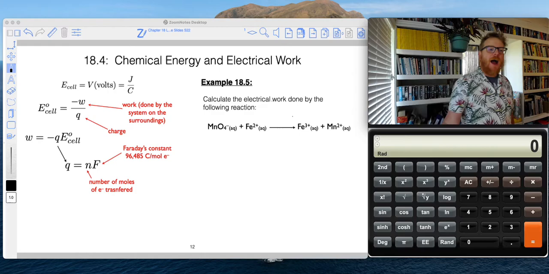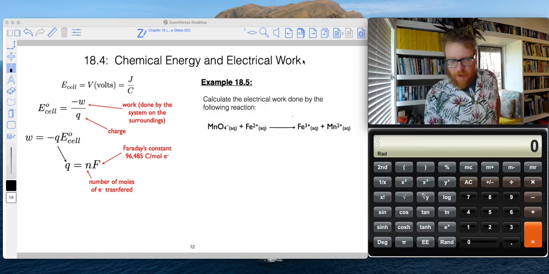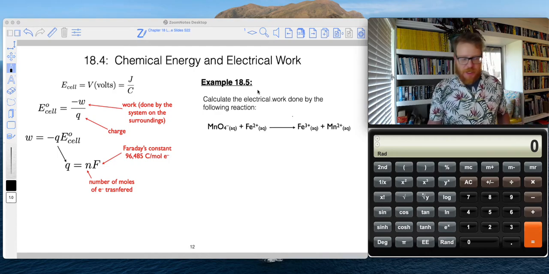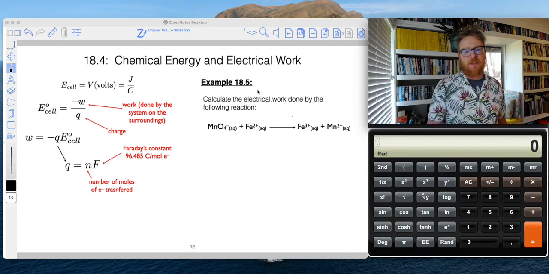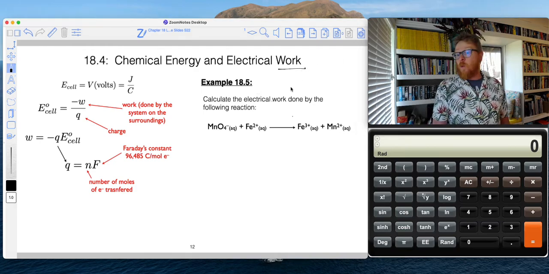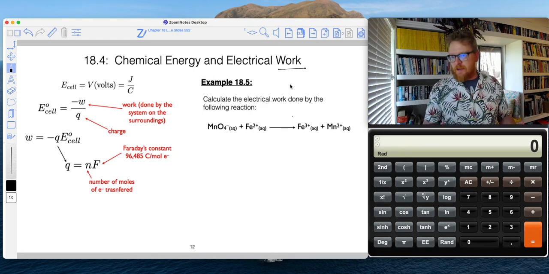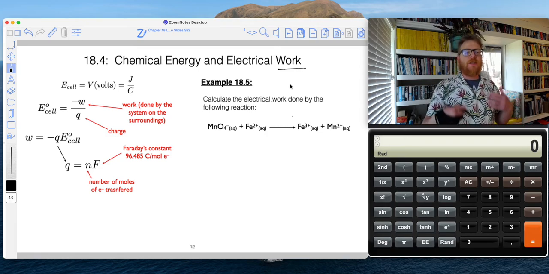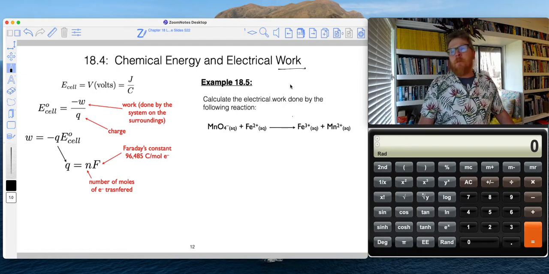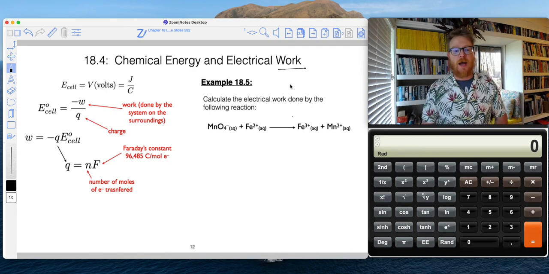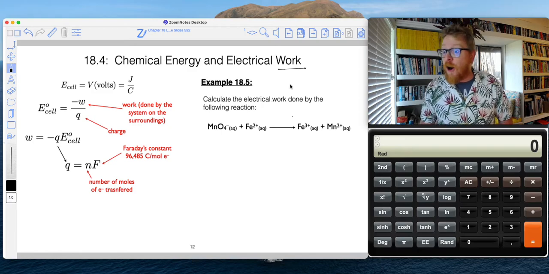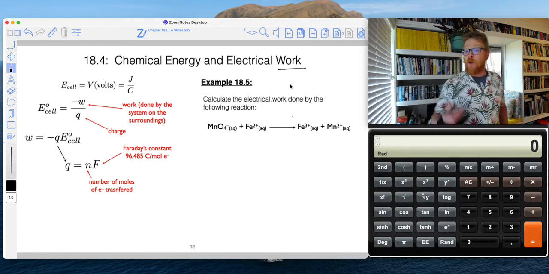Okay, let's get into it. So we're going to continue down the line with calculations of cell potentials. But now we're interested in converting these into other types of quantities, such as work. When we arrange an electrochemical cell, we want to get something useful out of it. Certainly, getting electrons out of our electrochemical cells is useful, but we also want to be able to extract work to do some kind of process, like maybe drive a car on batteries, right? So that will require work.